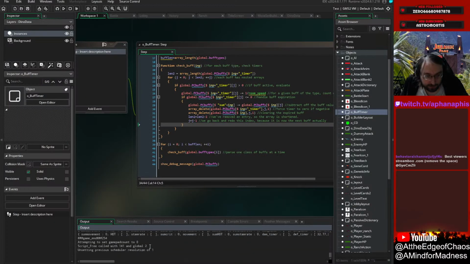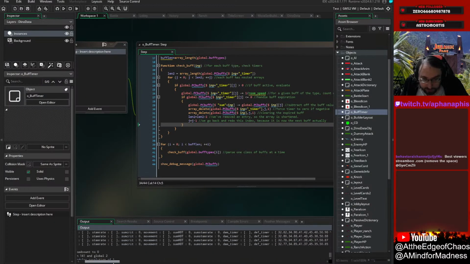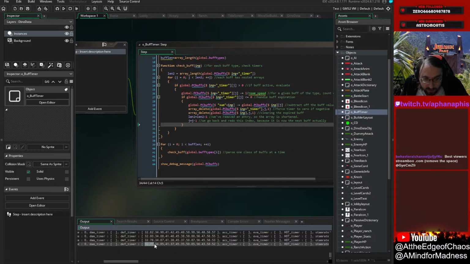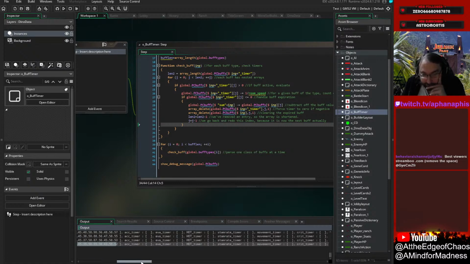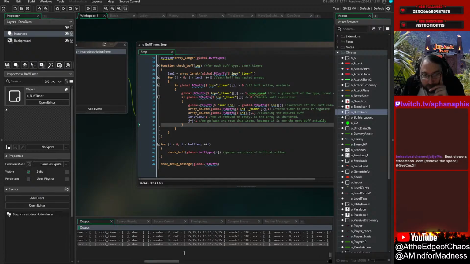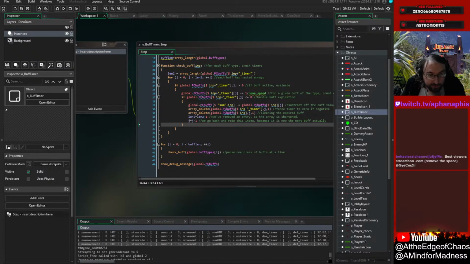Okay, let's look at the outputs now. So at the very end here, we had 1, 2, 3, 4, 5, 6, 7 internal buffs running because we took 7 hits during that fight, which corresponded to 7 plus 15s to defense, which summed up to 105. Perfect. So now we need to test the expiration.